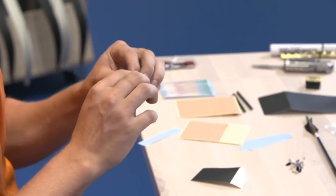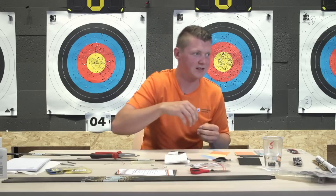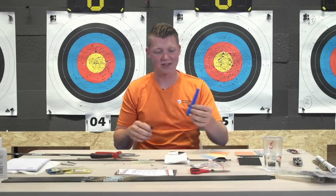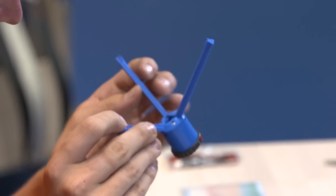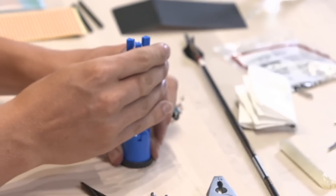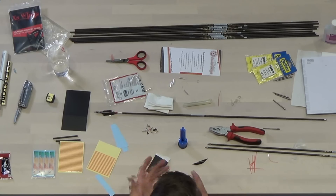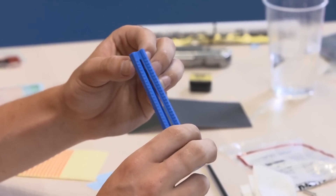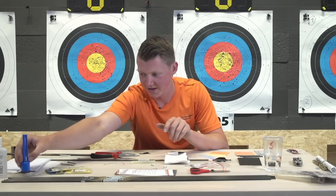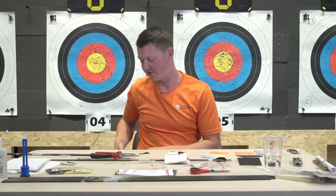What's the alternative if you don't have wraps? Biter has a system for it - you put an arrow in with or without a nock, put three little poles against the arrow, and then mark your arrow in between those poles. That gives you a nice way of distributing your veins. But as I said before, if you use a wrap, your veins usually stick better to the shaft than without one.